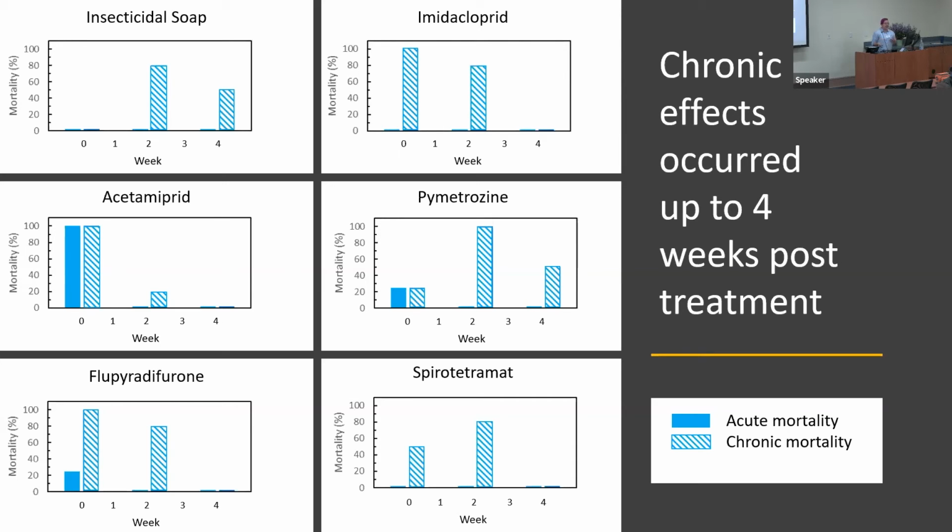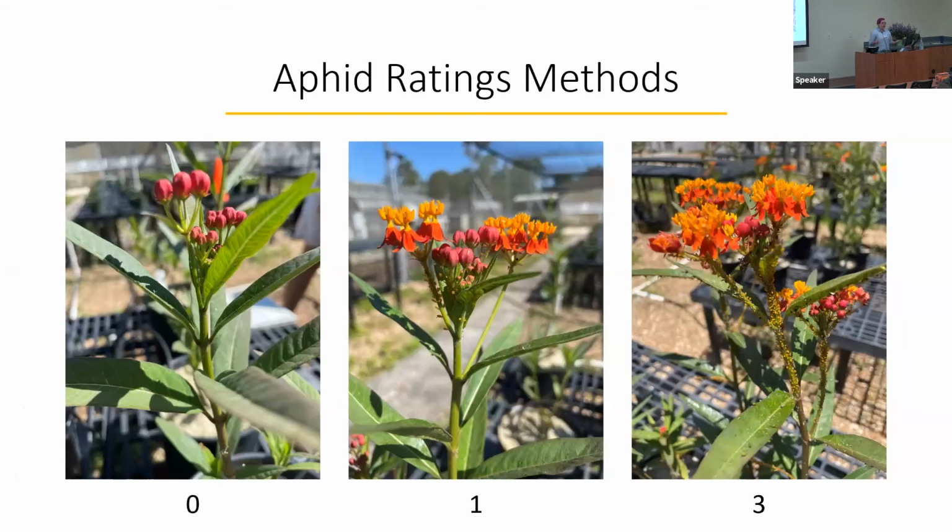And so this was really interesting to us. It sort of showed that some of these insecticides, while they might not have really visible effects in the short term, can have very serious developmental effects in the long term. And of course, we worry about aphid control because that's kind of the whole point of what we're trying to do. So here's a quick little rundown of what we did for our aphid ratings.